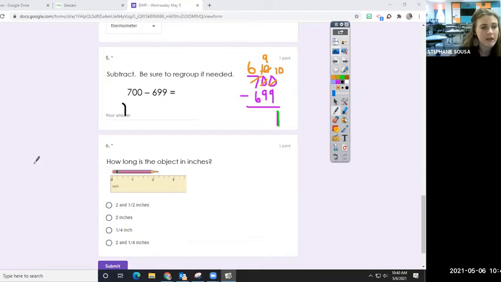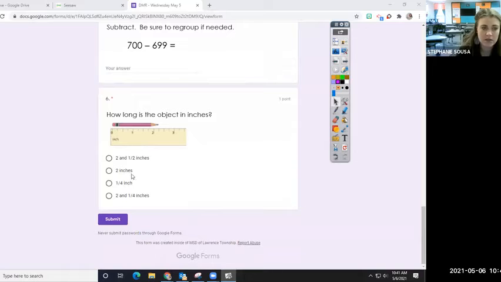Okay. Let's take a look at the how long is the object in inches. Okay, here we go. Let's count what we do know, what we can see easily. Starts at 0, yay. There's 1 whole inch. There's 2 whole inches. Okay, so this pencil is at least 2 inches. So I'm going to get rid of 1/4. And I'm also going to get rid of 2 because I can see that there's some extra. This extra is 1 hop.